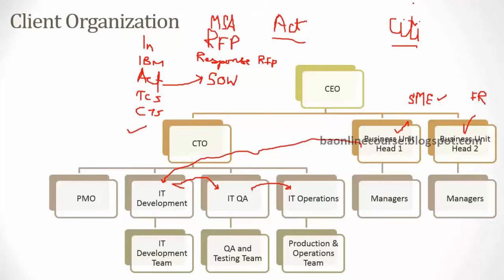No, MSA does not talk about any particular project. It just says that you should work at this billing rate, and you should submit all these reports to me. These are your service level agreements. So all that is at an engagement level, not at one particular project. The project specific details, like you have to deliver these 10 features, for example in a mobile banking app, I should be able to check account balance or transfer funds, all those details at a high level would come in as part of your SOW. So every project would have one SOW. For the MSA, there will be only one document between the client and the vendor.